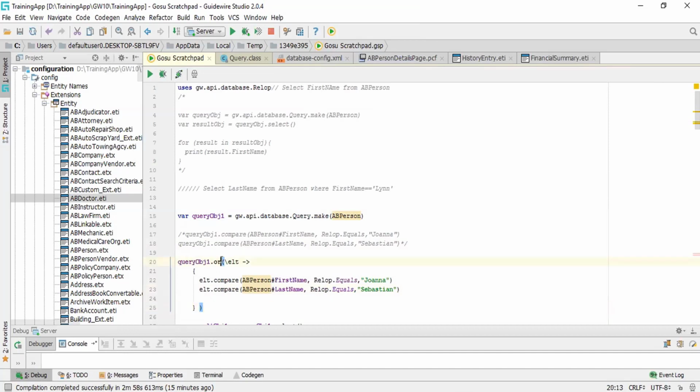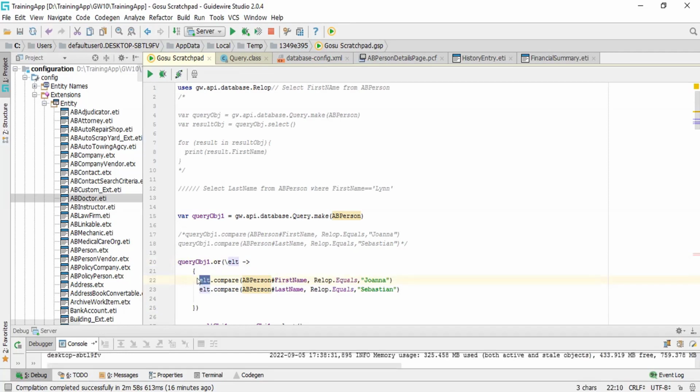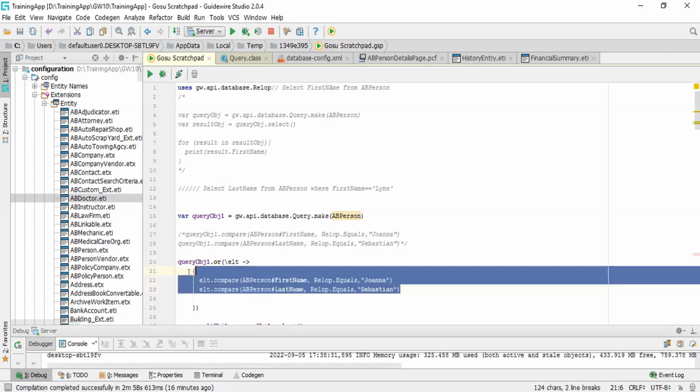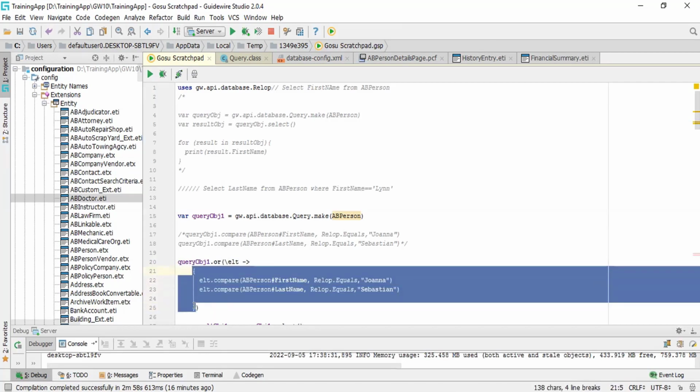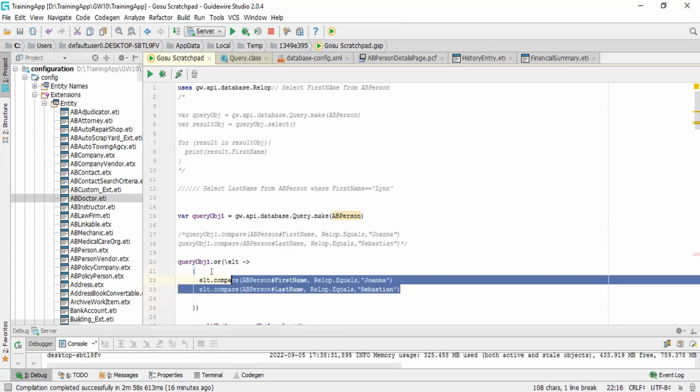Or is a method in the query object which uses Gosu blocks. If you want to write an OR condition, we write it in a Gosu block with a variable, and you can give any name to the variable. We are using elt here. With that variable you can define the OR conditions in the braces, and whatever is mentioned in the braces is taken as an OR condition.